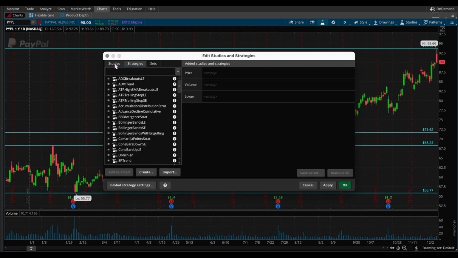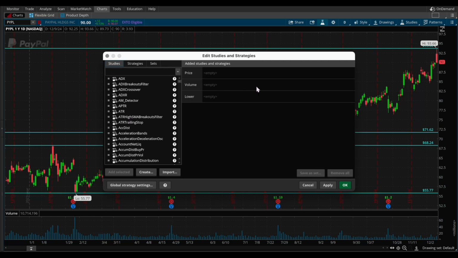Now there are so many to choose from, so it will take you a while to understand all of these. I don't recommend adding a ton of different indicators on your chart at one time because it can be very clouded and it can also change your judgment on what you think you know as far as your trades. So I would say take it easy and be simplistic to start. And then once you're comfortable with understanding a few of the indicators, then move forward with that.